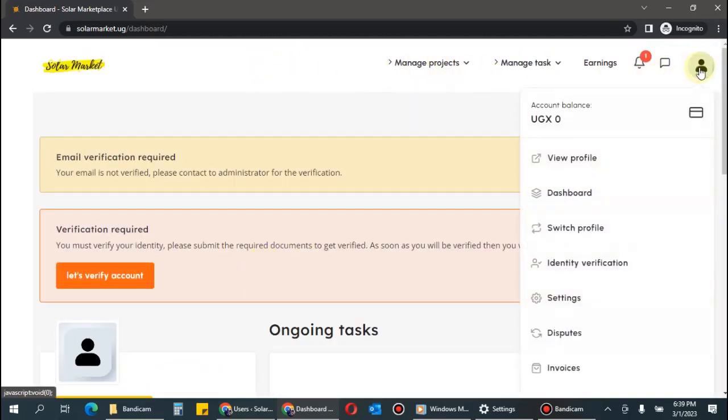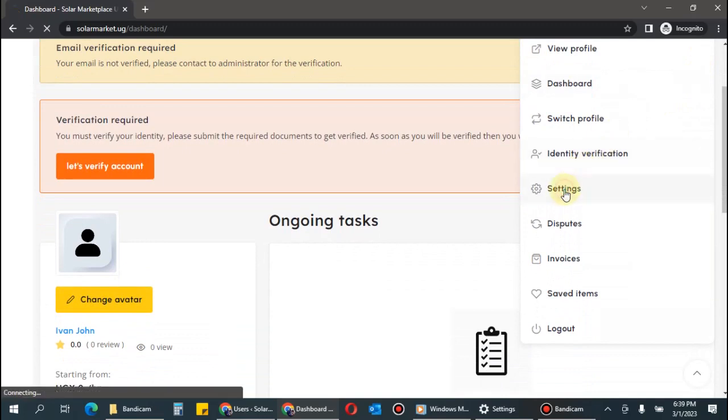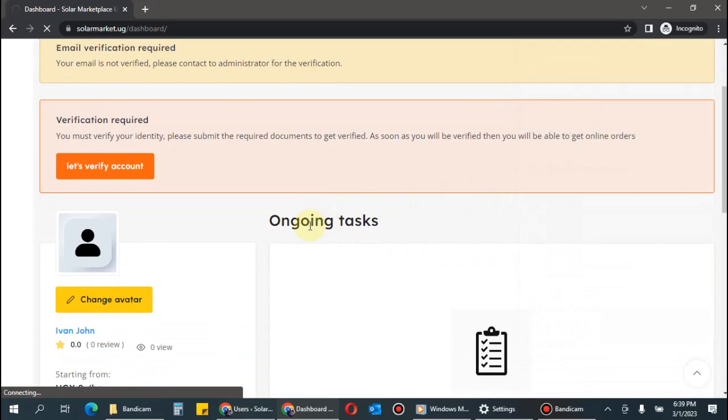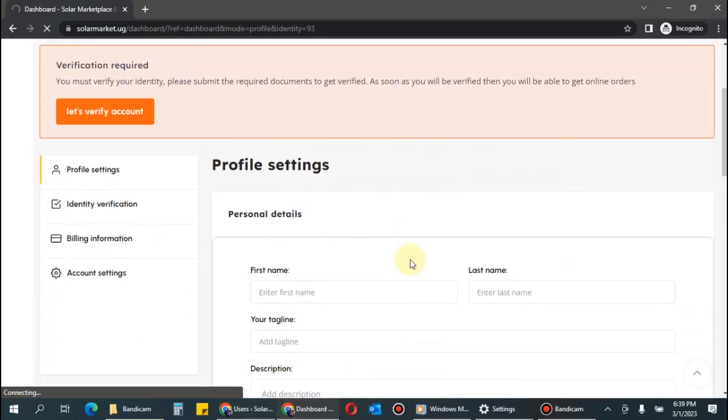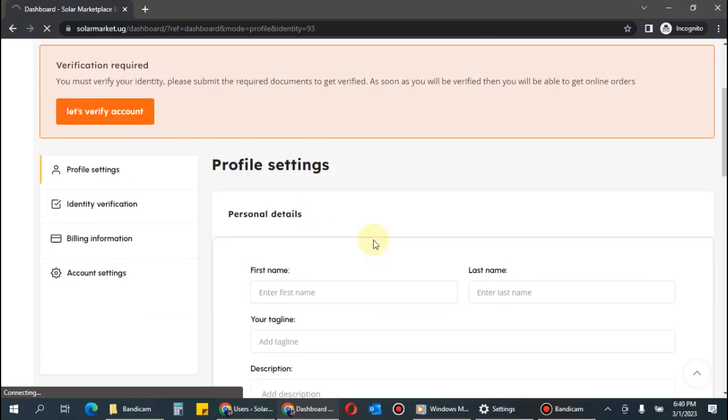if you go to your upper right corner, you'll see where there's an avatar or your profile. So when you hover there, you go to settings. Now at settings is where you're going to actually fill up your profile until you're ready to start to be displayed on the system, on the platform. Here use the same names that you have on your national ID. Yes, so use the same names you have on your national ID.